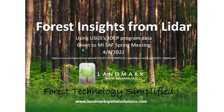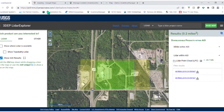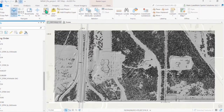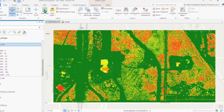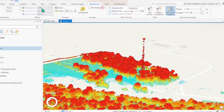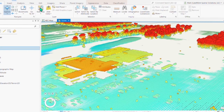So explain what LIDAR data is. LIDAR is Light Detection and Ranging — it's an active remote sensing system. A laser beam goes out from its sensor to an object and then comes back, so we can know the difference between the top of the tree and the ground. Foresters like to know how tall trees are, so we take signals from the tops of the trees and subtract out the earth — the remainder gives us tree heights. USGS has the 3DEP program, and most of the US is being flown for LIDAR.